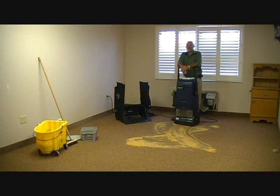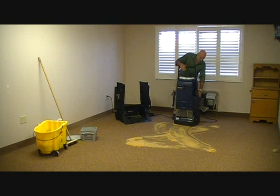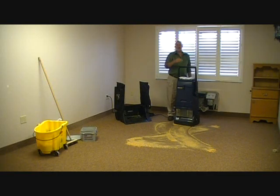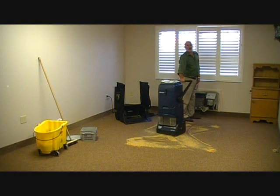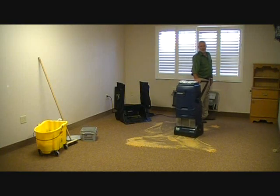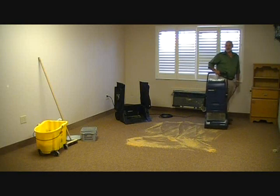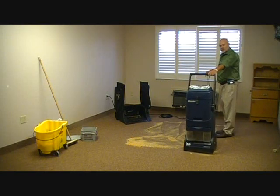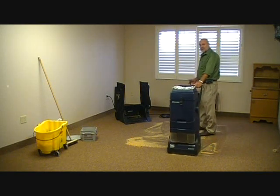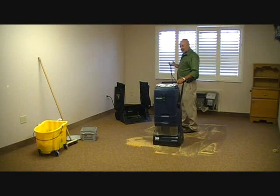We haven't started cleaning anything yet. What I'm going to do — and I don't know if you can hear over the machine — is move my hand back and forth this way while I walk this way. So the only thing moving will be my feet in this direction and my hand in this direction. I'm standing straight up and down, not using anything other than my arm.